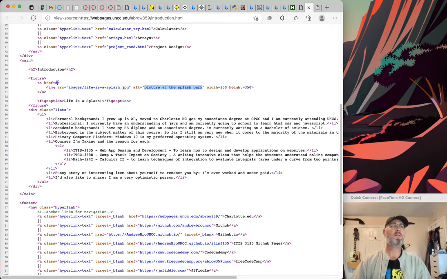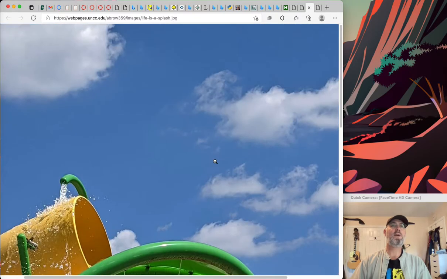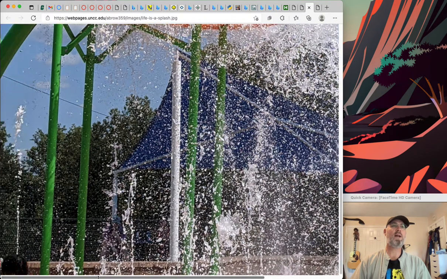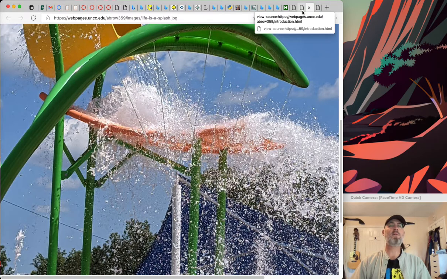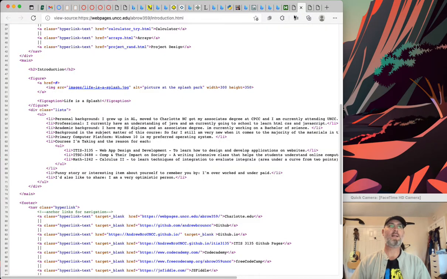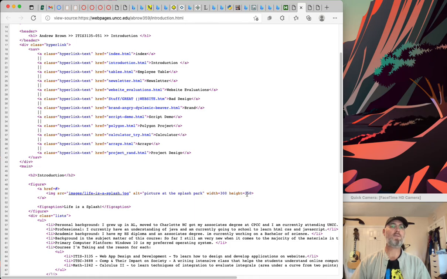The hyperlink here is confusing to me. If you want it to link to something, then you should link to that image. So if I go to that image, it's a very high quality image, and you probably should downsize it to display on your web page. Otherwise, what happens is the browser has to load the whole thing first, then downsize it. So slow bandwidth will cause this to load very slowly, and then it'll resize the image. You really would like it to be the original size, the size that you want to display. So create a copy of this at 300 by 350.